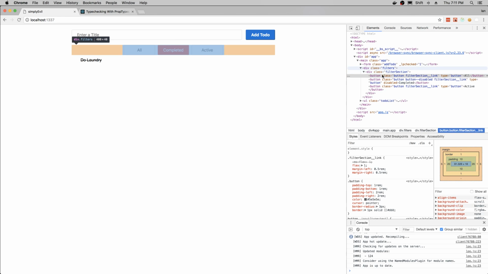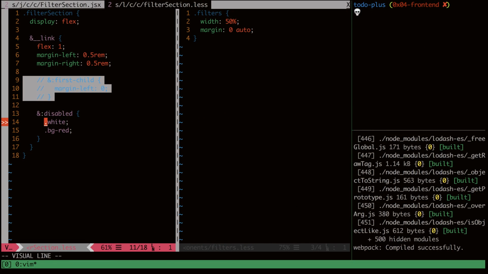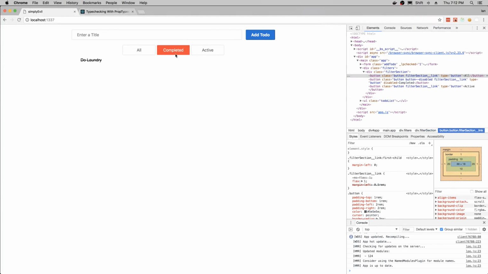Now there's even more space between them. We would have to do 0.25 or something like that. But everything balances out. I don't like the whole push up against each other. It creates more problems than it's worth later on down the line. So I like to do the first child thing. Okay, so now let's make sure we're still good. Yep, we are still good.